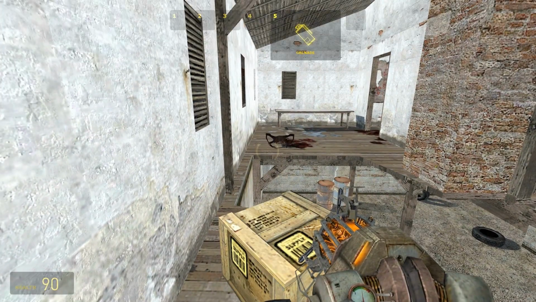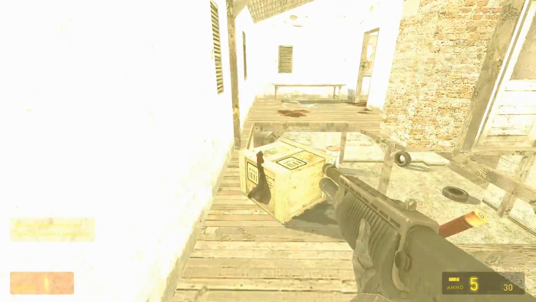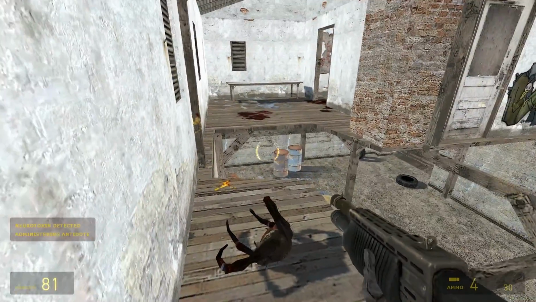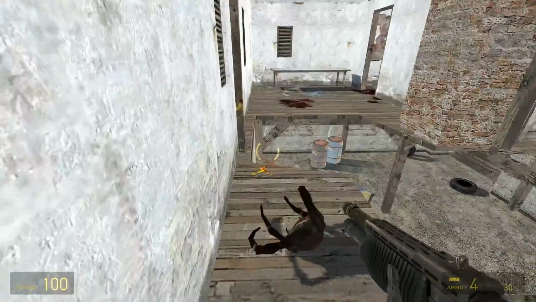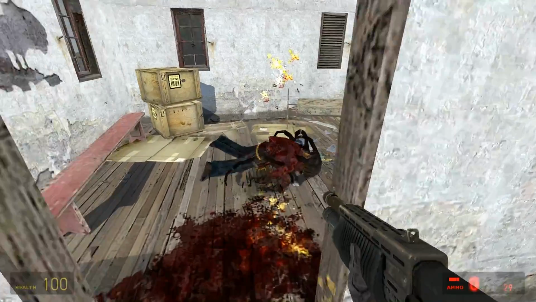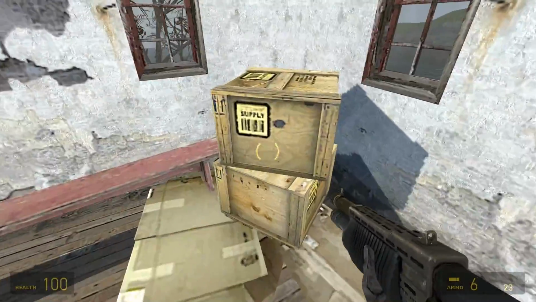Oh, I see you there. Oh, wow. That didn't really work, did it? A shotgun. Good. We got that good stuff. Okay. We are going to have to jump that one. Oh, my God. It's a zombie launcher thing. Wow, I wasn't expecting to see one of those.